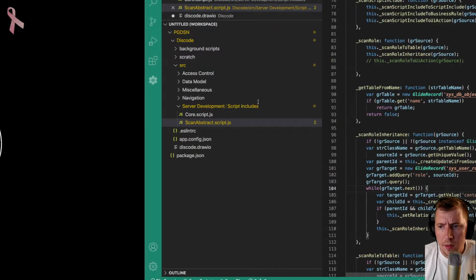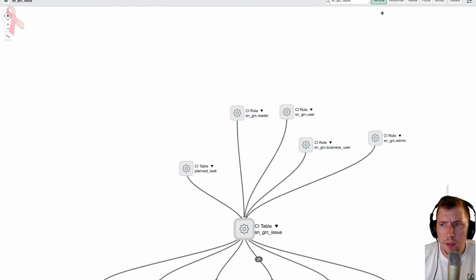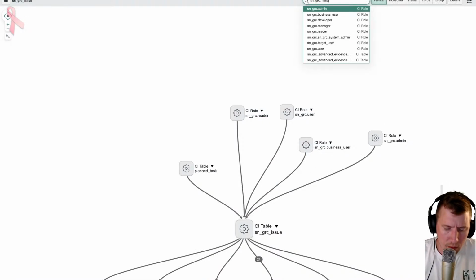Create, update, see. I wonder if I go and look at the dependency quickly and just look at sngrc dot manager.